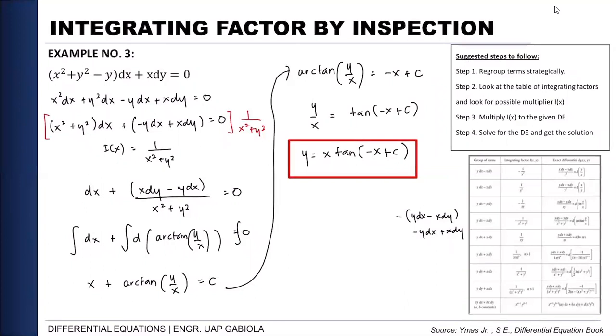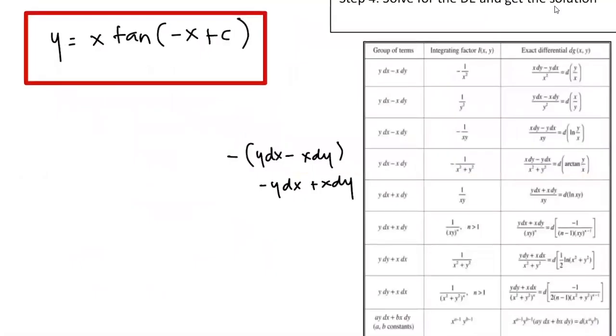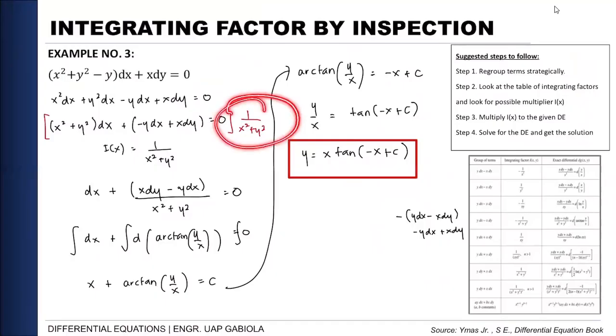Again, for this example, we referred to our integration table, but it is not quite the same right away, so we multiplied it by a negative. When we multiply by a negative it becomes positive, which is why we multiplied by the positive factor. After multiplying, we have our exact differential, then just perform integration and you have your final answer. If you're still confused about what is going on here, please go back to our introductory lecture and also watch example 1 and example 2. But for now, this ends our video for example number 3. Thank you.